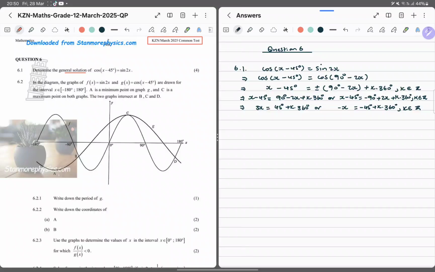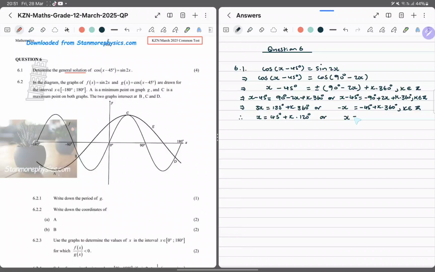So now we don't want minus x, we don't want 3x. So we divide by 3. We get x is equal to 45 divided by 3. That's 15 degrees plus k times here is going to be 120 degrees. All right. Oh no, I made a mistake, guys. Remember, this is 90 plus 45. So this is going to be 135. Sorry. And when we divide that by 3, we get 45. Okay, almost made a blunder.